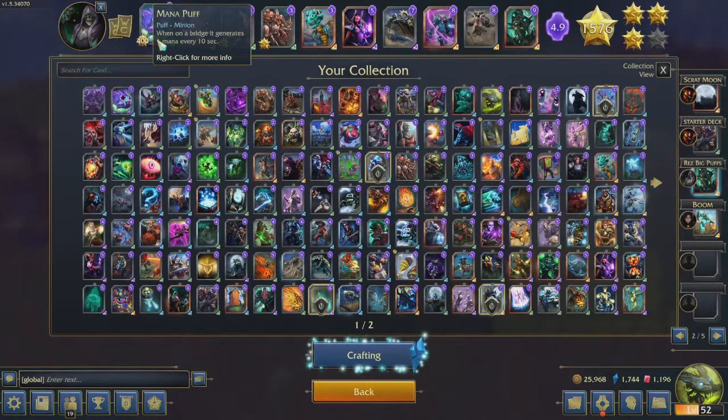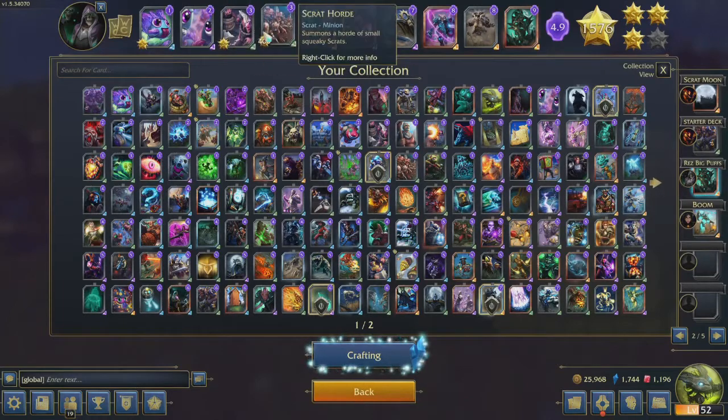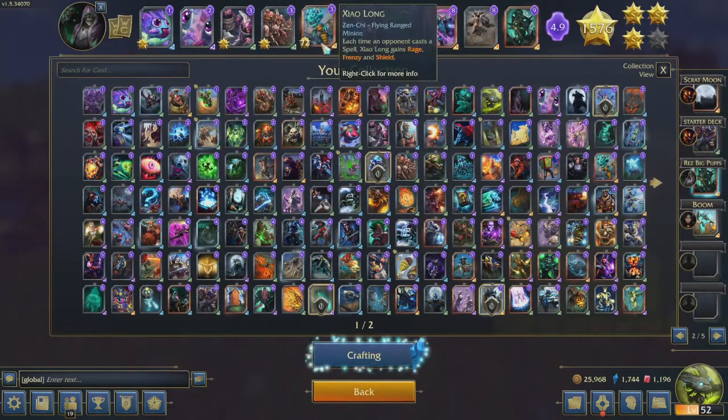On the low end, we have the Mana Puff. You'll see why. We've got Puff Madness. You'll see why. We've got a couple different Scrats. You'll see why. And then our powerhouses. We've got Xiao Long. If you're not familiar with how powerful Xiao Long is, get familiar, because he's super powerful: whenever he's out and your opponent casts a spell, he gains Rage, Frenzy, and Shield. And every time they cast a spell and he is still out, all that is refreshed. So definitely a very powerful flyer.